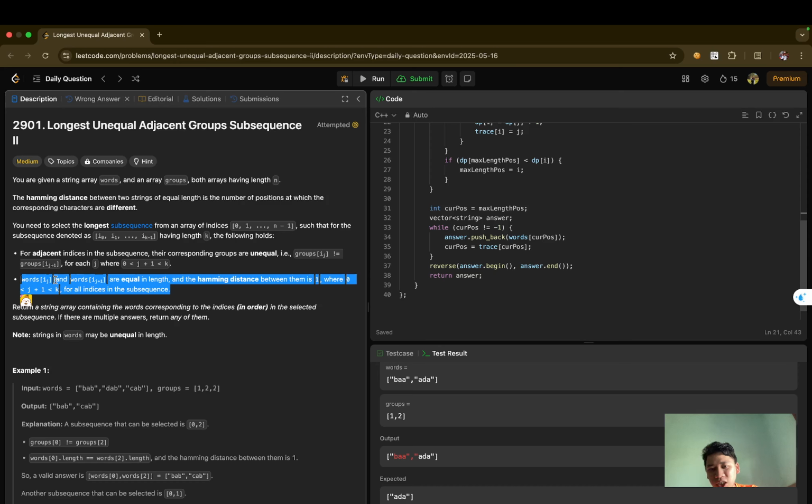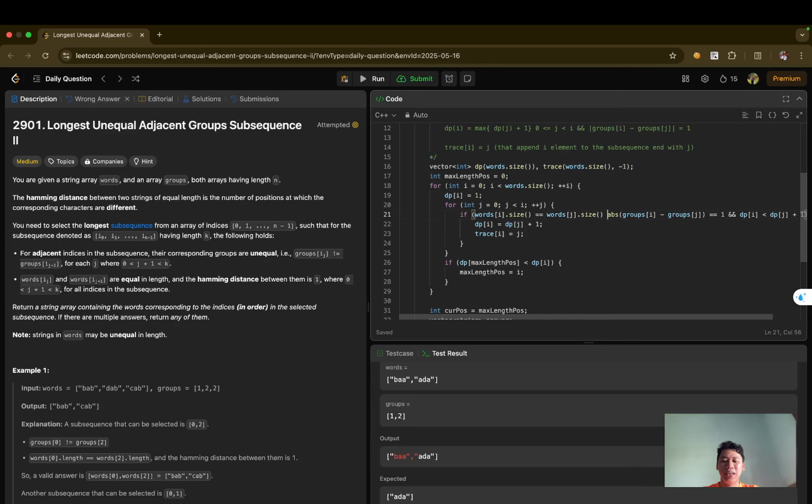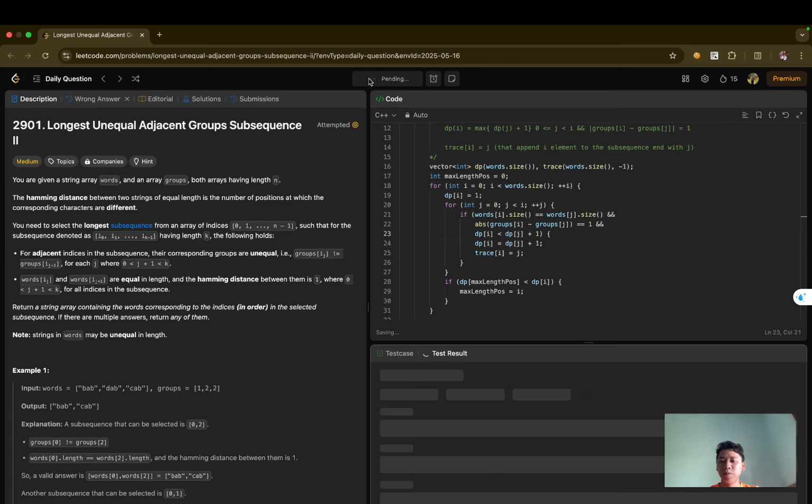Sorry, we have another condition here: the length equal. It's my mistake. I didn't read the statement carefully. I forgot it.